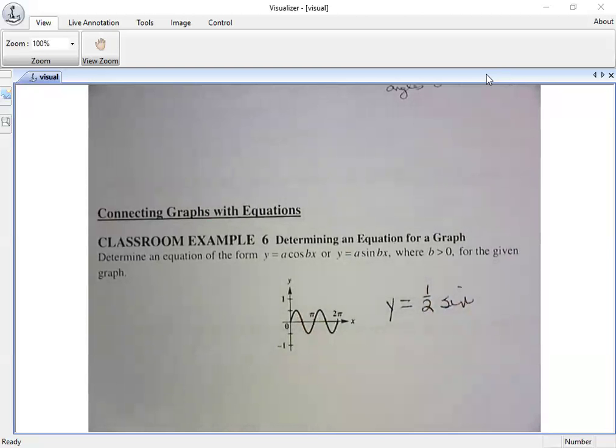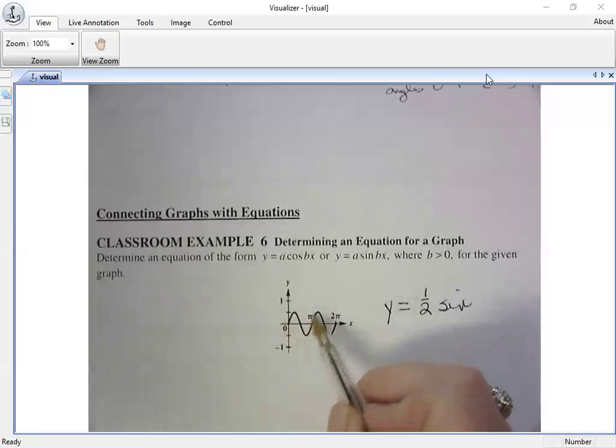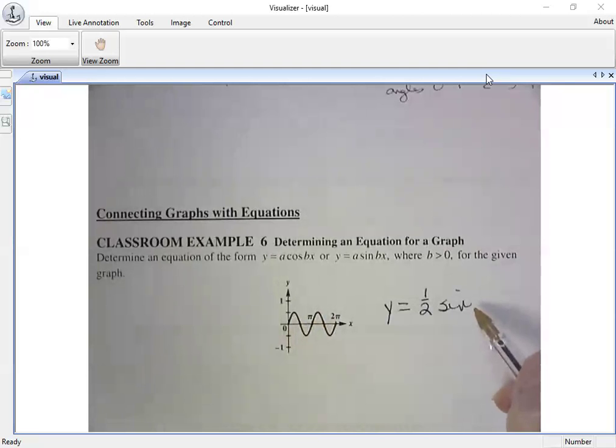So a normal period for the sine curve is how much? 2 pi. That's one complete cycle. What do you notice we have here? One complete period ends where? At pi. So you're exactly right, Josh. If I look at 2 pi radians, I have 2 full cycles, right? So guess what my period is? 2x. You're right. I get 2 cycles in what would normally be 1 full period. That's one way you can look at it and come up with it.